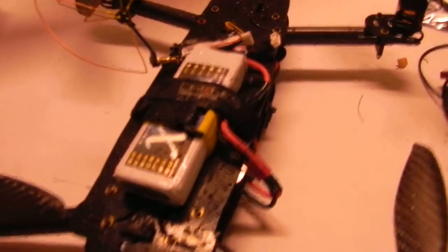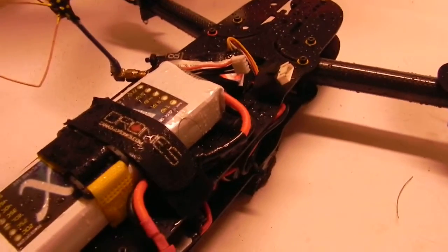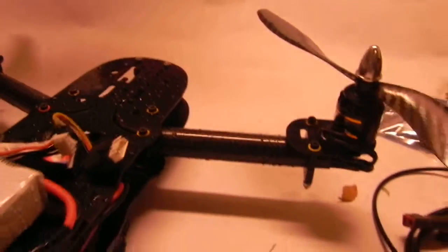Well, I've been flying on and off in the rain today and checking out the frame, and it's completely rigid. It does not vibrate or flex at all. I'm working on the motor mounts. I've got aluminum motor mounts coming, very similar to these, and I worked on a crush test as well.